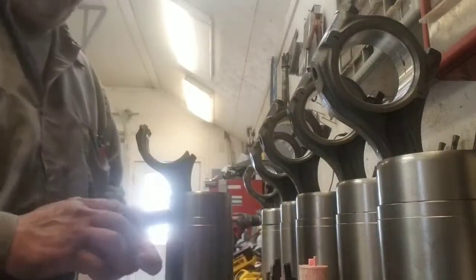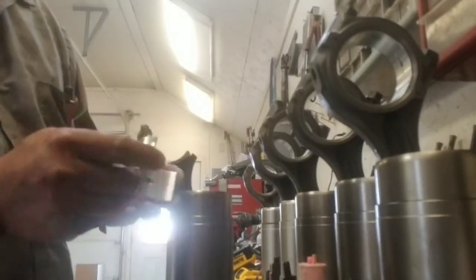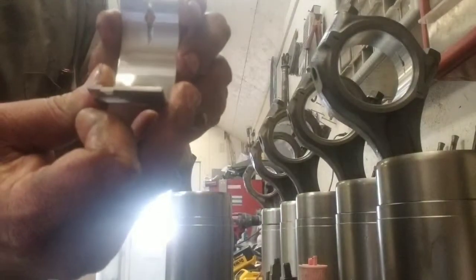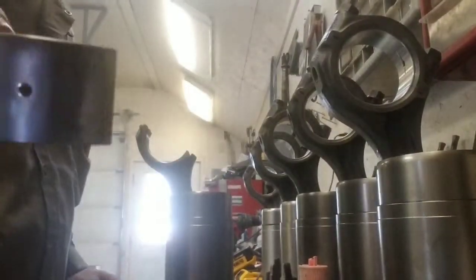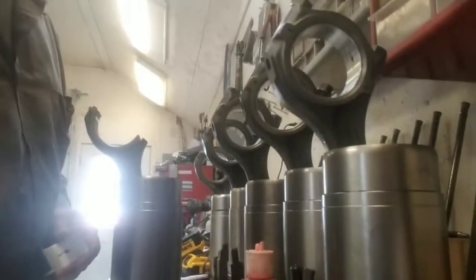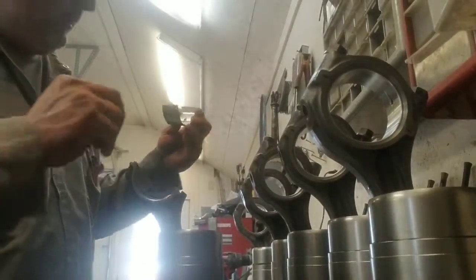We'll put our rod bearings in. There is that tang that I had told you about in the previous video. Line that up. And then there is that hole in the bearing, which you will line up to that hole there. That is how that will end up going.